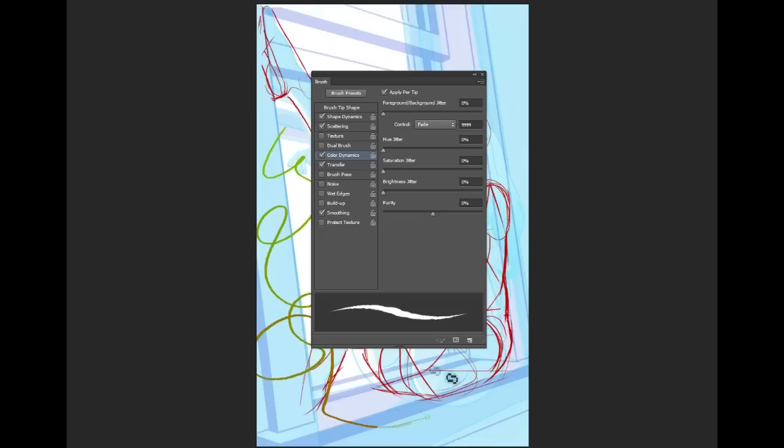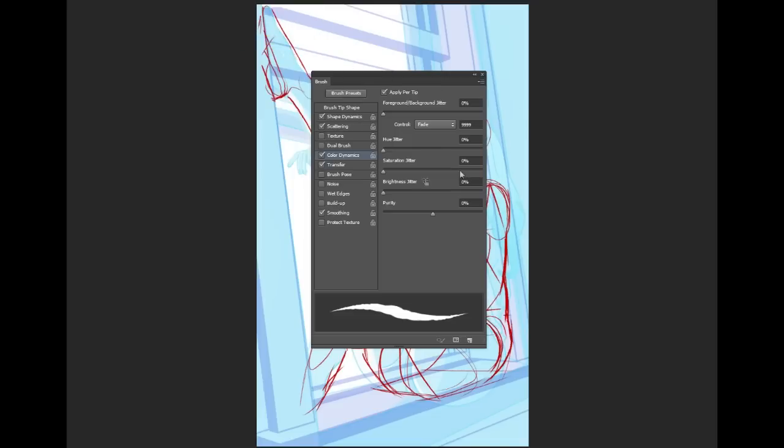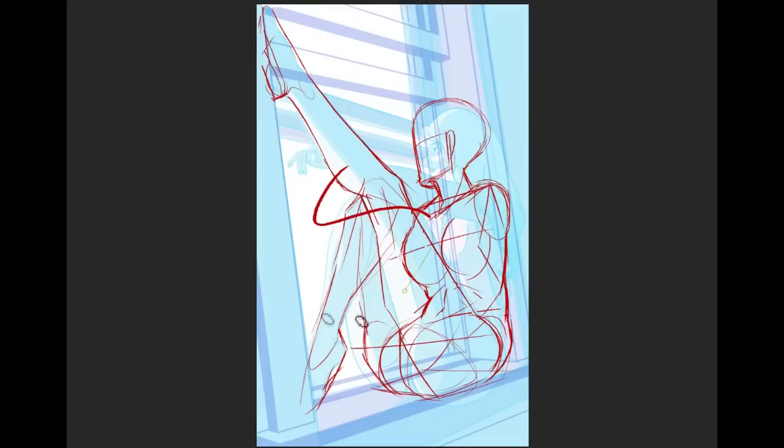from the front to the back on my sketches, so you guys could kind of see as I build up. But the problem is as soon as I lift off it goes back to green, and I do pick my pen up, so never mind, it was a dream I guess. Maybe there's a way I can figure it out later, but for now we'll just stick to what we know. Anyway, sorry for that little interlude. That didn't save that, did it? No. That's not what I want. I want brush. No. Turn color dynamics off. Okay.